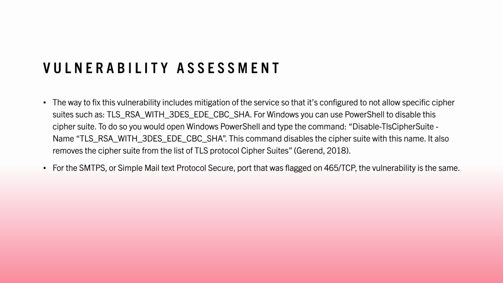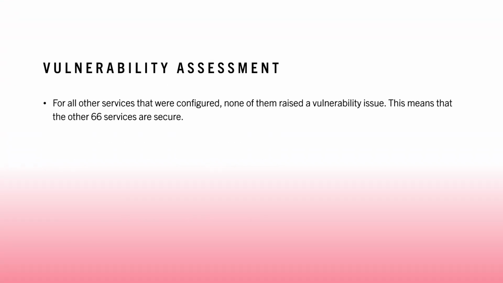For the SMTPS, or Simple Mail Transfer Protocol Secure, port that was flagged on 465 TCP, the vulnerability is the same. For all the other services that were configured, none of them raised a vulnerability issue. This means that the other 66 services are secure. There were no other services that weren't needed in the scan.